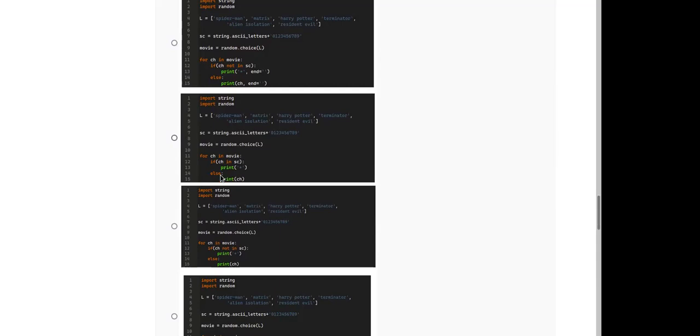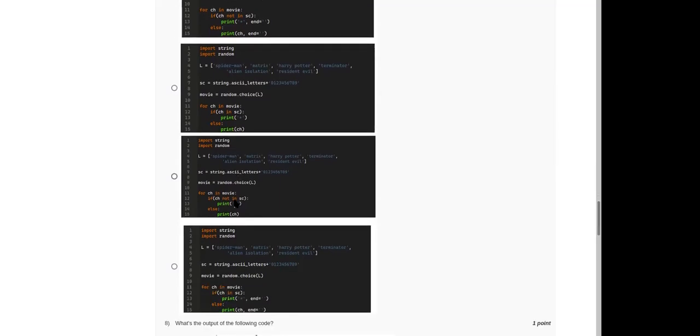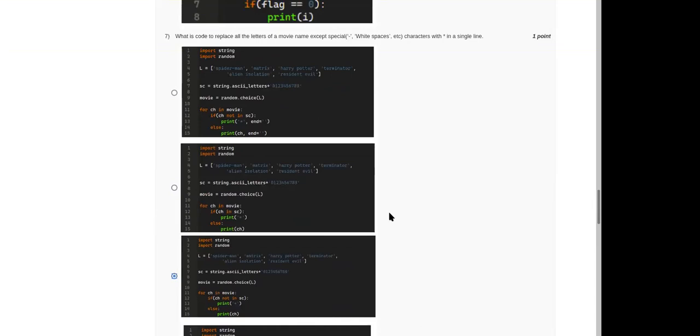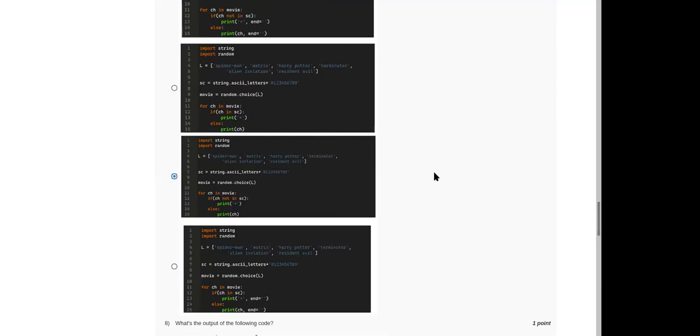So second one is not going to be the option, and the fourth one is also not going to be the option. Why? Because, wait a minute, let me check. See, this option is going to be correct. Why? Because there is no "and" here, and we don't even want a space in every character, right? We want the movie to be written in a flow without any space. So this option is going to be correct. I guess you got it.